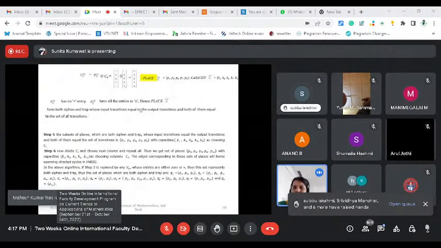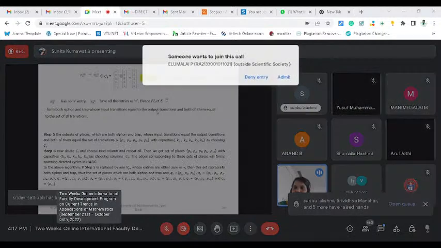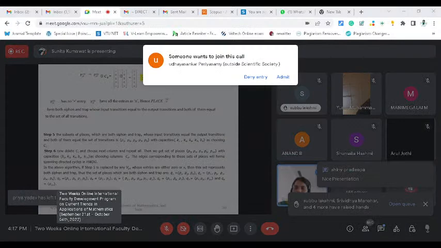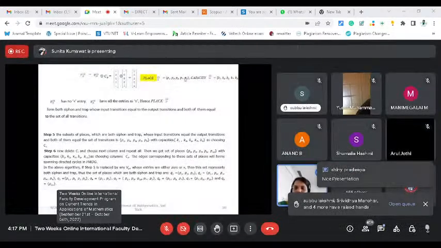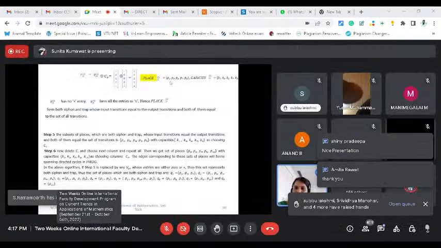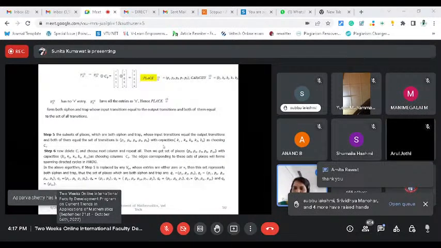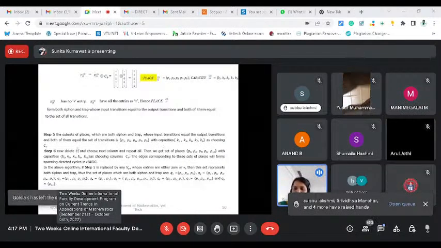So here what is given is that this set of places is a siphon as well as a trap. Siphon means the set of input transitions is equal to the set of output transitions. For this particular set P1, P4, P6, P7, P9, the input set of transitions is T1, T2, T3, T4 and T5 only, corresponding to V1, V2, V3, V4, V5. Because all vertices are covered, it will form a Hamiltonian cycle, because the requirement of a Hamiltonian cycle is that each and every vertex should be covered.